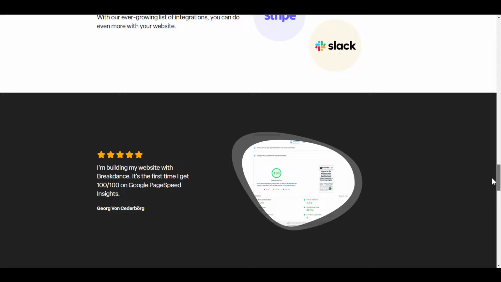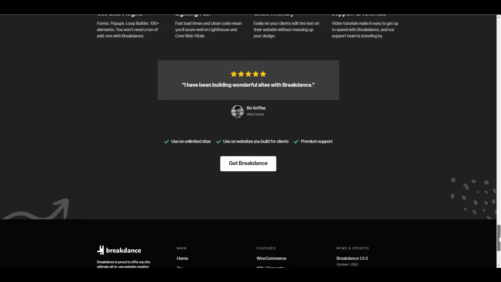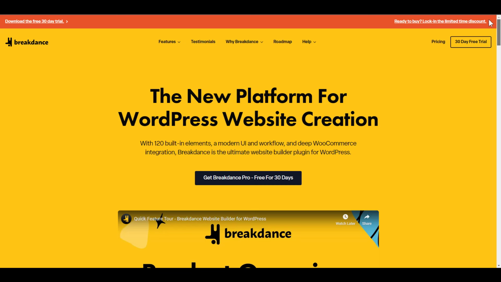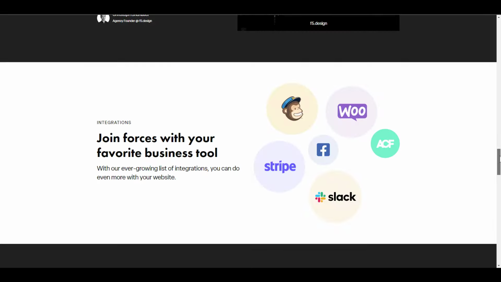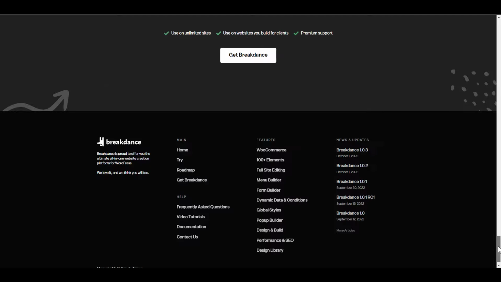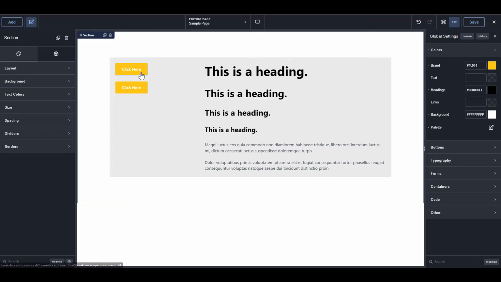So let's move all the way to see if there's any other button. So we have another button that is white. So we have more than one type of button. But we just have to set the primary and the secondary buttons. Then you also have the option to create a custom button. So what I'm going to do is to set, since this is a CTA and it is something that is used maybe just once, and this sort of button might be used more than once, something like this on a dark background. So there's a bit of a dilemma here because we have just 2 buttons to set.